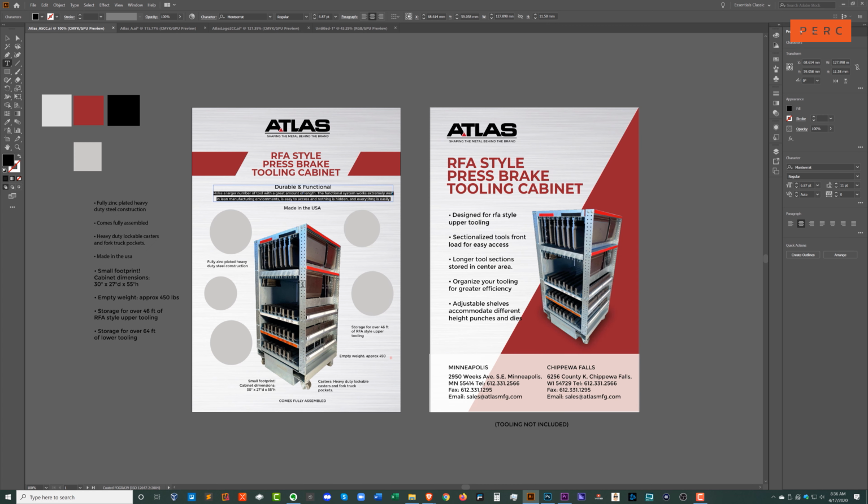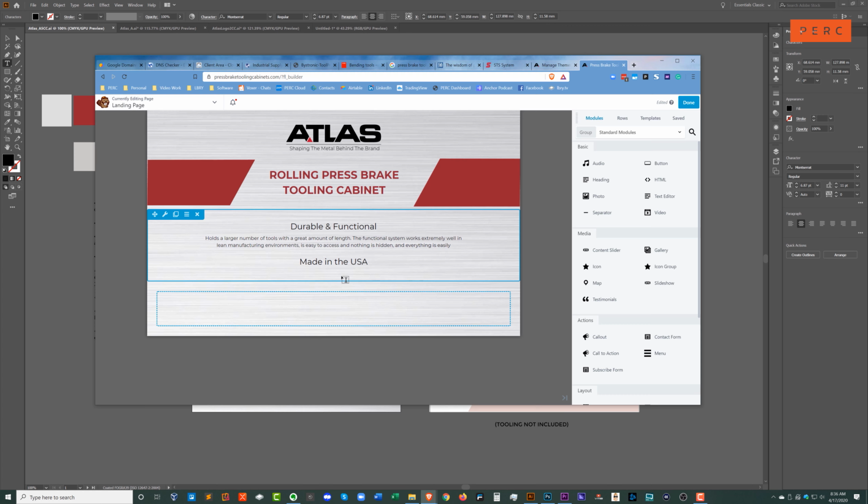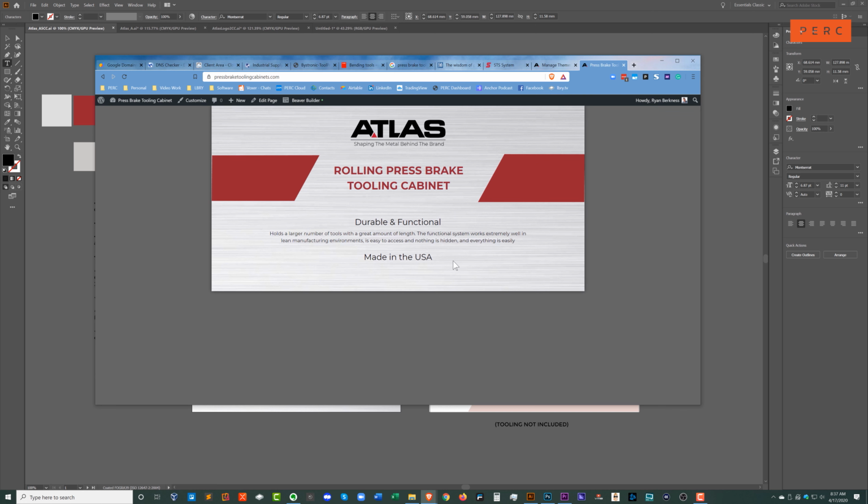Now I need to actually add the picture of the cart in here. And I can't very well, I'm going to hit done and publish. Every once in a while I like to go look at it, refresh the page and just see how it's turning out. I'm happy with how it's turning out. There's a couple things I have to fix, but I'm happy for the most part with what I've got going on here.